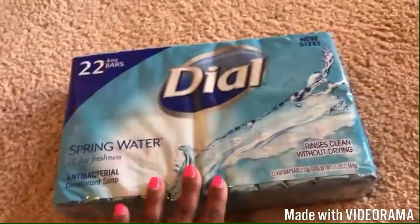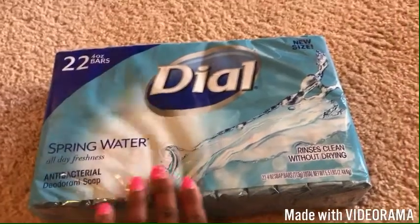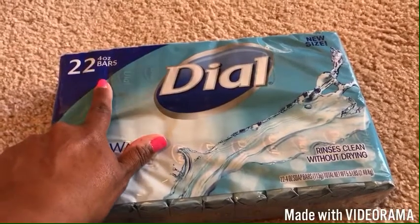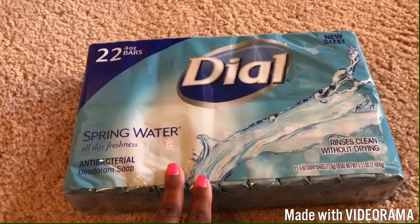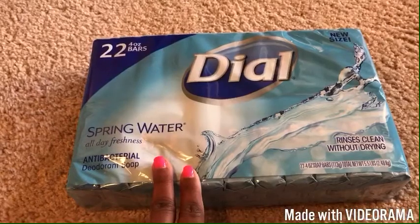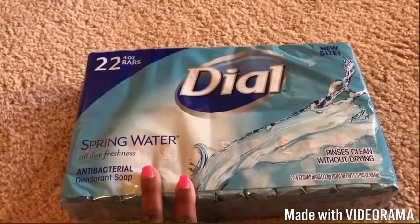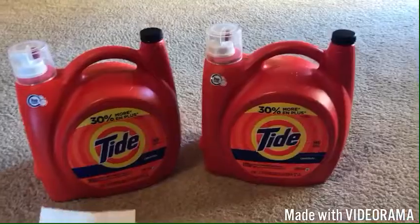I got this Dial and I've always hated it because it leaves a horrible ring in your bathtub, but my son plays football and started getting staph infections. The doctor told me to use Dial because it's antibacterial. It has 22 bars and ever since he started using it, we haven't had any trouble with staph infections. It was only $8.98 for 22 bars — we still have about 13 bars left, so we probably won't need more dial for him this year.